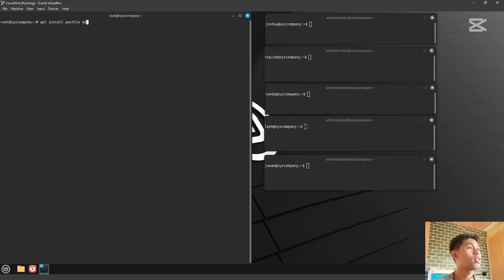And of course, the next thing we have to install is dovecot. I don't know the right pronunciation for this, but you see that there. So dovecot-core and dovecot-imapd. IMAP means Internet Message Access Protocol. So Dovecot is responsible also for handling emails.